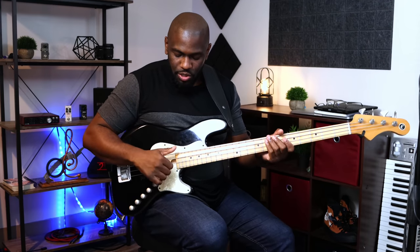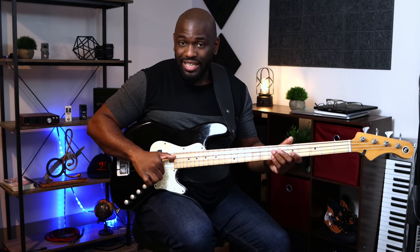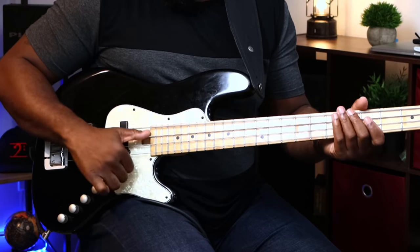The third technique is knowing how to slap — using your thumb going through the string, or even bouncing. I like doing this bounce movement. Normally I wouldn't recommend bouncing off the string, but for this type of song you just can't help it. It's one of those old-school funk songs where you see that bounce, especially on a simple bass line. You can slap and bounce away from the string — you don't have to go through it, though you can do that just as well.